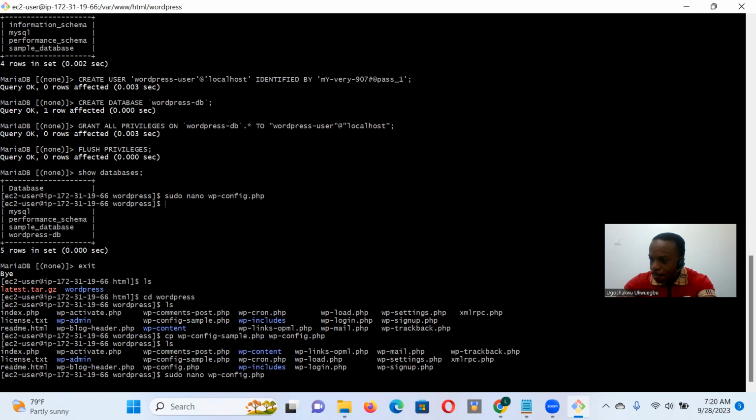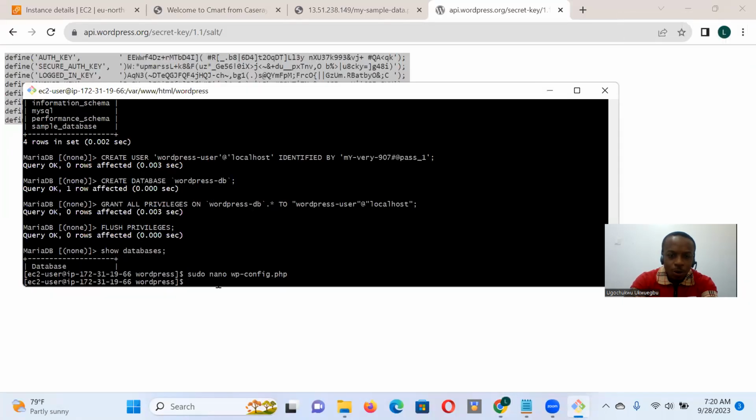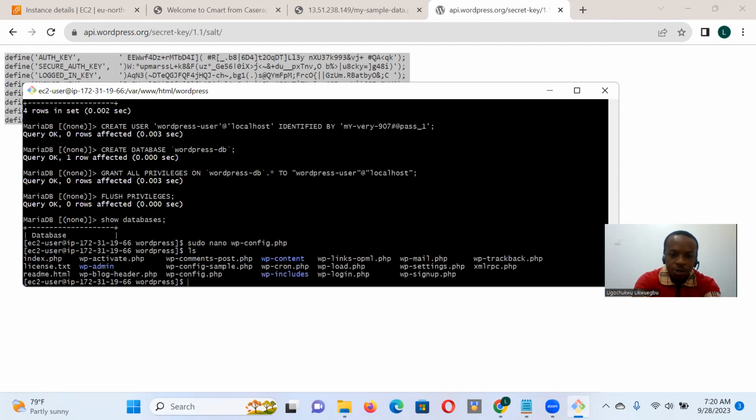If we recall, of course, you shouldn't use the same salt I used. You're going to generate your own salts every time you want to work there, right? So if you recall, we're in the WordPress directory, but this is not the root directory for Apache document root. So we want to copy or move all those files from there to the upper directory.